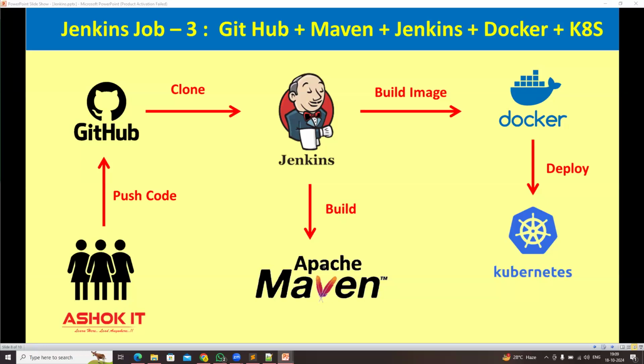Okay, sir. What will DevOps people do in the project? They will set up the GitHub repositories for us. They will set up the Jenkins servers for us. They will set up the Docker server. They will set up the Kubernetes cluster. They will write the CI/CD pipeline. In that CI/CD pipeline, they will write the steps: take the code, build the image, push the image, and create the container. And they will monitor how Kubernetes is running, how Docker is running, how Jenkins is running, how GitHub is working, how the repository is available, and what permissions are available for the repository. All the infrastructure management will be taken care of by the DevOps team.